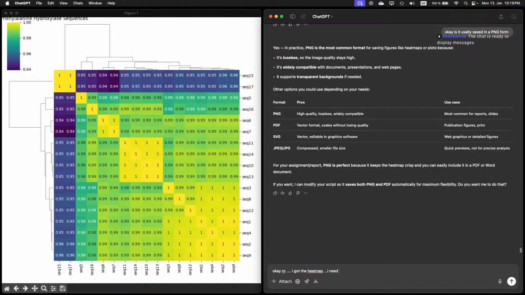I need to learn more about interpreting the data because that's where it gets interesting. But right now, let's focus on the next assignment.